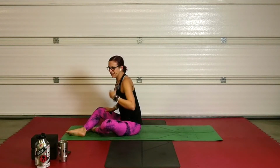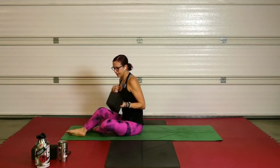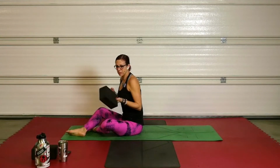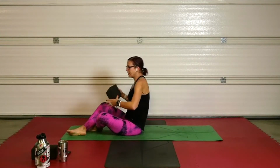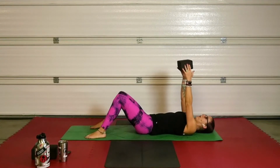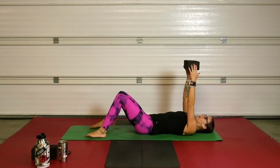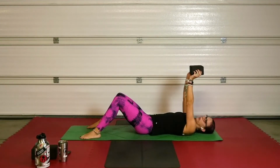So today I am going to be utilizing these blocks. But if you don't have blocks, you can grab a book or, for this one, you can grab a pillow. What we're doing is a full sit-up with a nice stretch at the top. Okay, so your feet are in that bridge position. Fingertips are above your face, like you're reading a book.